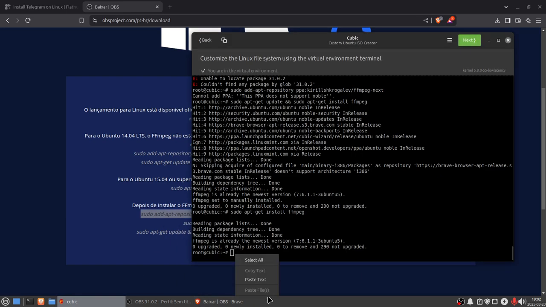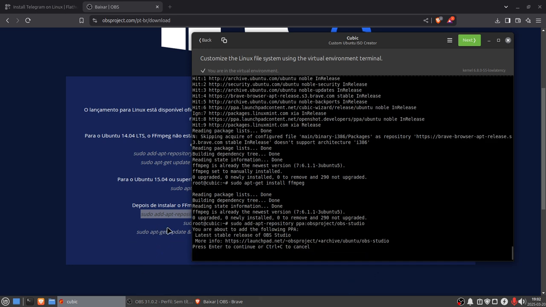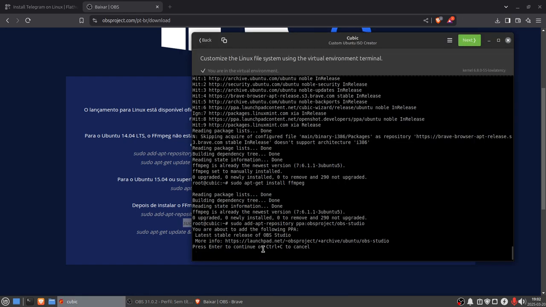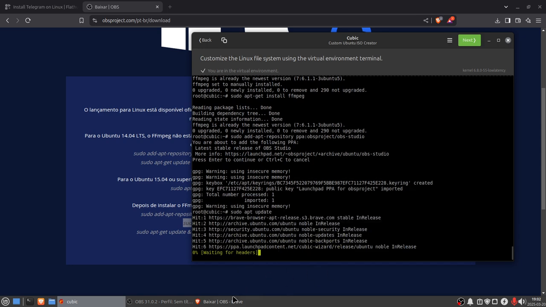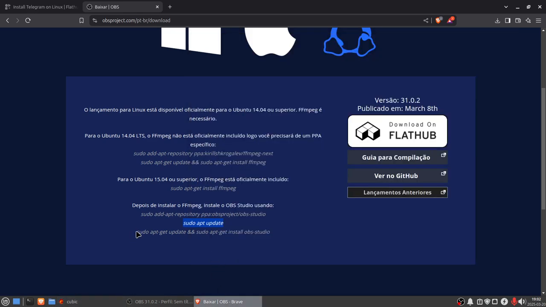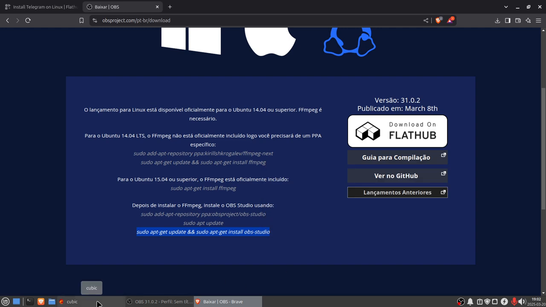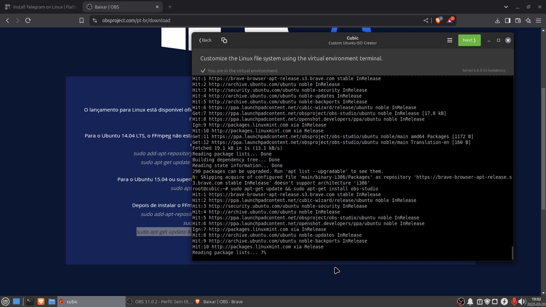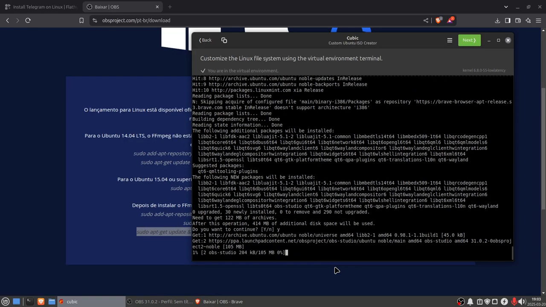And we still need to do this. To get still a Simple Screen Recorder, and now OBS. Now you install OBS.